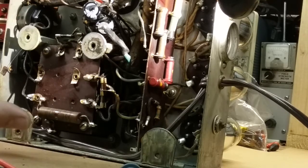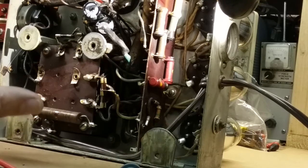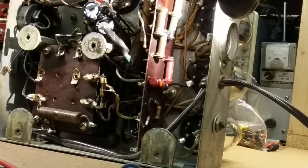The other thing is I've ruled out a good percentage of the risk of a dead short that would cause a problem and drive the current up. Of course, I'm already going to be checking the current when I use my current limiting bulb and kilowatt meter on a variac. I'm going to monitor the current as I bring the voltage up to the unit. But I already know that the risk of a short, at least for the initial turn on, is very low, and that's a good thing, because I'm not going to bring it right on with 120 volts. I'm going to bring it up slowly at 50 volts and gradually work up to 110 volts, which is what this was originally designed for.